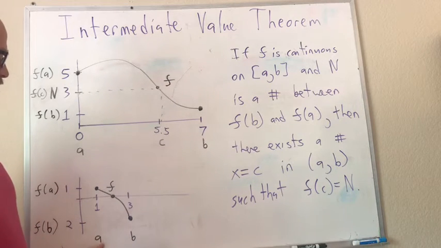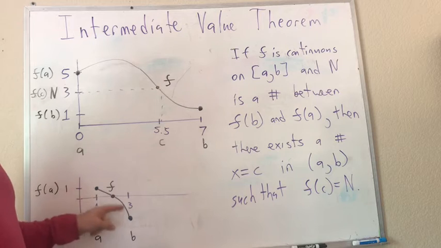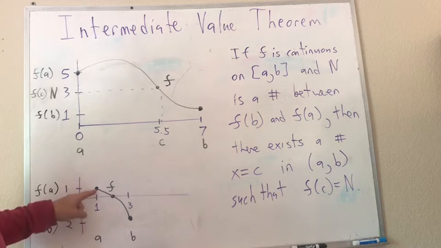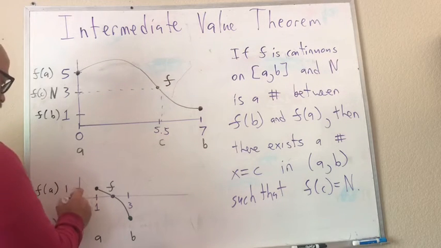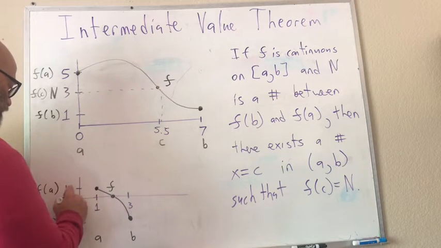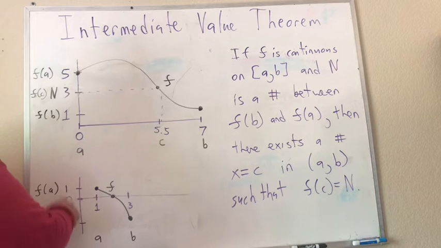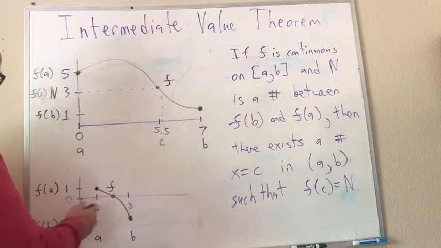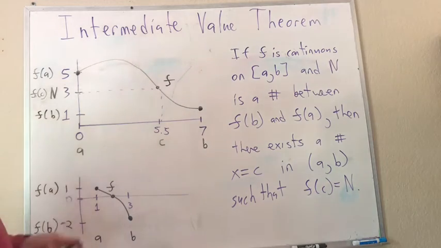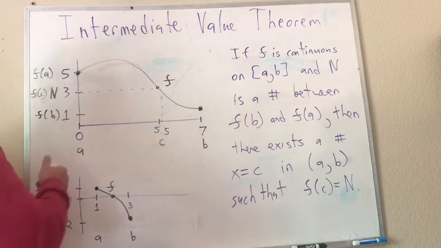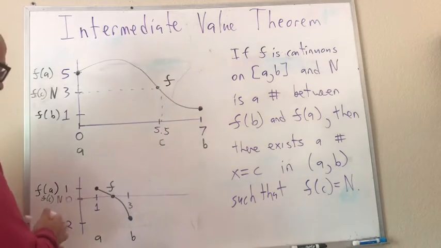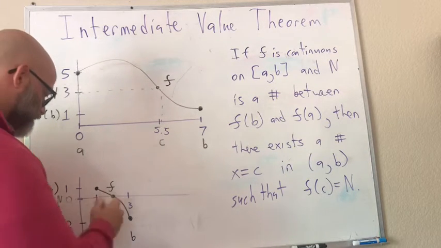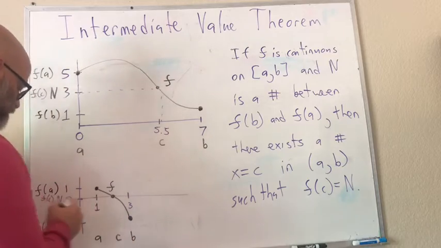Here's going to be a closed interval, a to b, continuous function f. a goes in the f function, gets f of a. b goes in the function, gets f of b. What's this theorem tell me? This theorem tells me that there's going to be some value here between -2 and 1, which is, let's say, 0. And that's going to be my n. That's going to be my f of c, such that there's an independent value c right here.